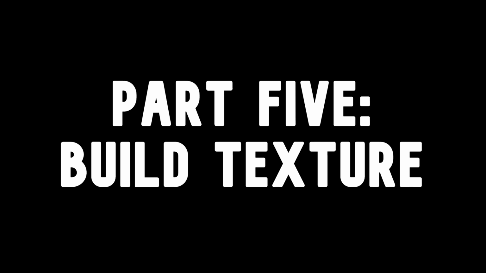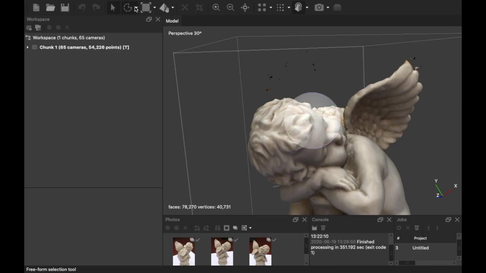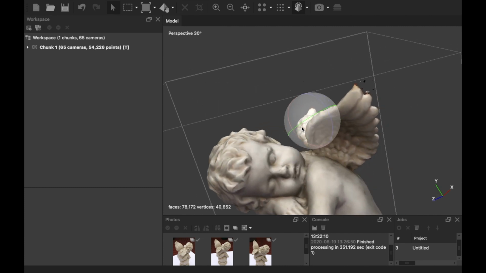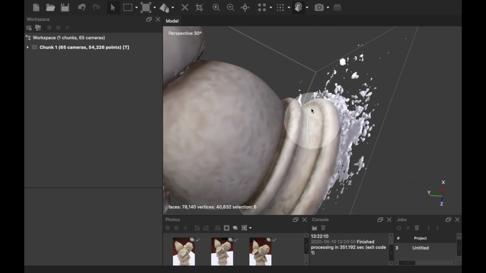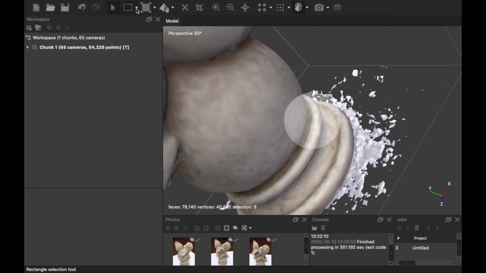So if the mesh was the bones of your 3D model, the texture is the skin. So the next process is going to be building the texture. But before that, I'm just going to quickly show you how you can remove leftover artifacts on your model. So whenever the program looks over photographic data, it will always end up bringing in external artifacts, basically extra pieces of information that don't quite make up the model, but that the computer program wasn't 100% sure whether or not it was part of the model.